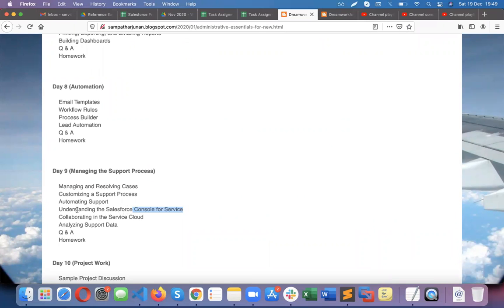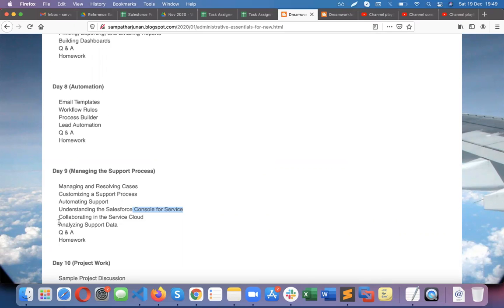Okay, just a high-level understanding of Service Cloud. Then collaboration with Service Cloud. Again, it's simple Chatter features. In Service Cloud, you can go and create a Chatter, and within the Chatter you can enable the groups. Then within the groups, they can go and collaborate.